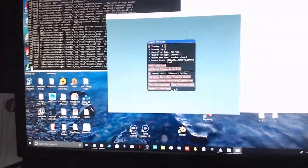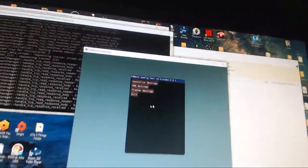Okay, so, tracker settings. Test tracking video, what does this do actually? Color calibration, test tracking pose. Tracker settings, so, yellow. Oh yeah, see that's tracking right there. So it's tracking everywhere. Nice. Okay. So yeah, it seems to be working. It's just SteamVR doesn't import it for whatever reason.